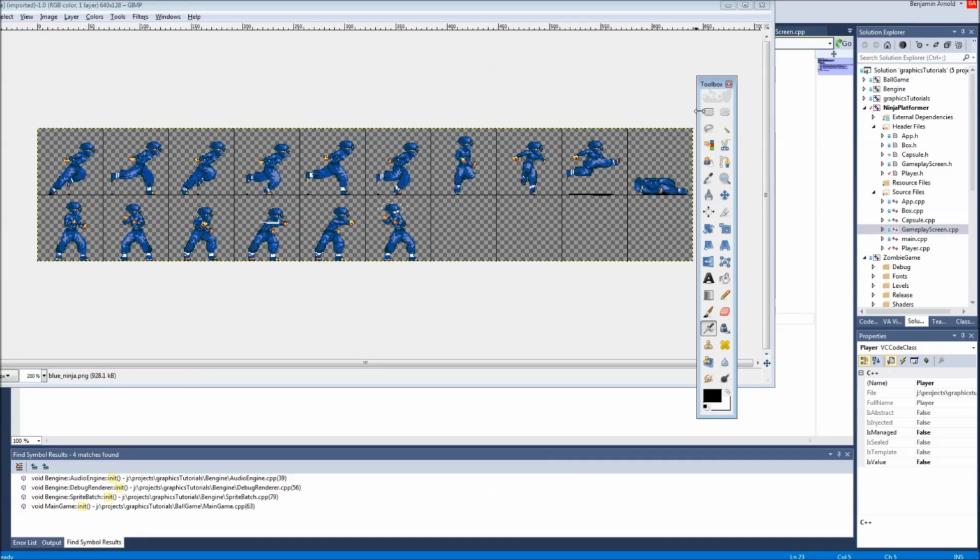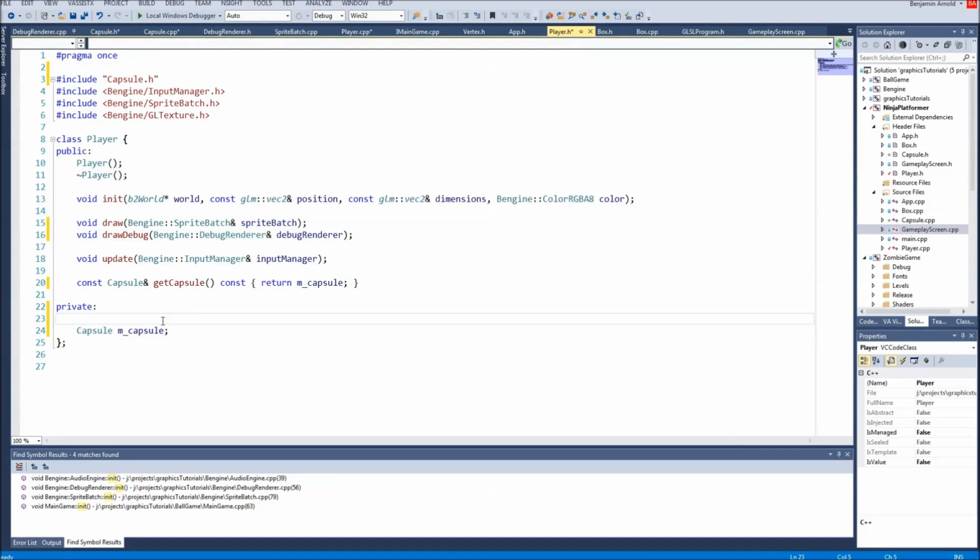Because as you can see here, each of these cells, really the player only takes up part of it for most of them. However, if we draw the player within the bounds of the collision box perfectly, there's going to be a bunch of wasted space. So we're going to have to make the sprite a little bit bigger than the collision box, or the collision capsule. And where was I? Back to init.